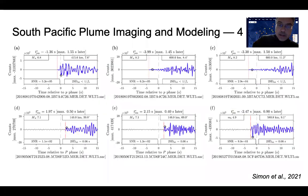Here are some details of the arrivals, illustrating how we analyze the data in post-processing. We very precisely try to measure the arrival time and its uncertainty, and we're capturing the details of the waveform. The grays are the noise, the blues are when the signal has started, which we have timed. And so we are building a large database of arrival time residuals compared to reference models that again we can put into global tomographic models.